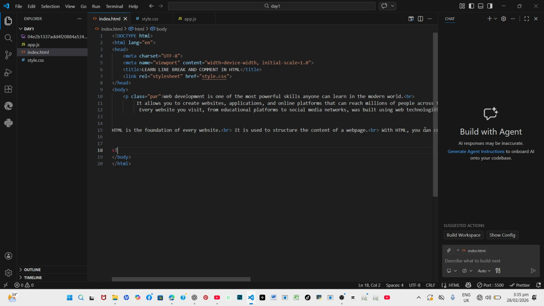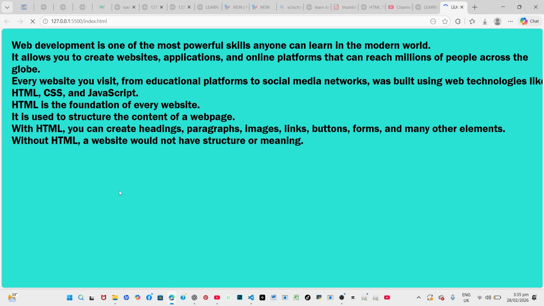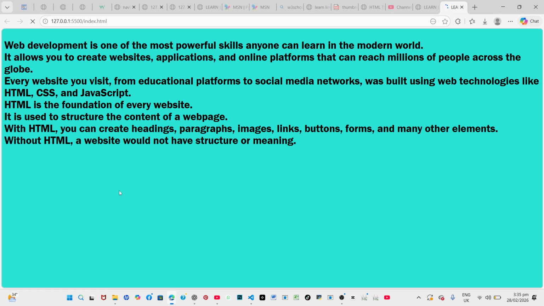Okay. Now we open a comment syntax. So in this syntax, whatever you write is going to appear as a comment. Let's say this is my comment. You are not going to see this one on your browser. Let's check and see. So as you can see, nothing appears, right?